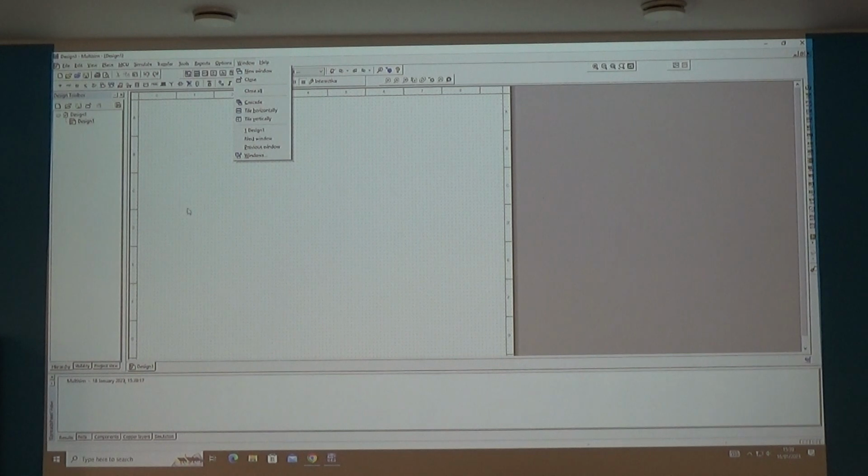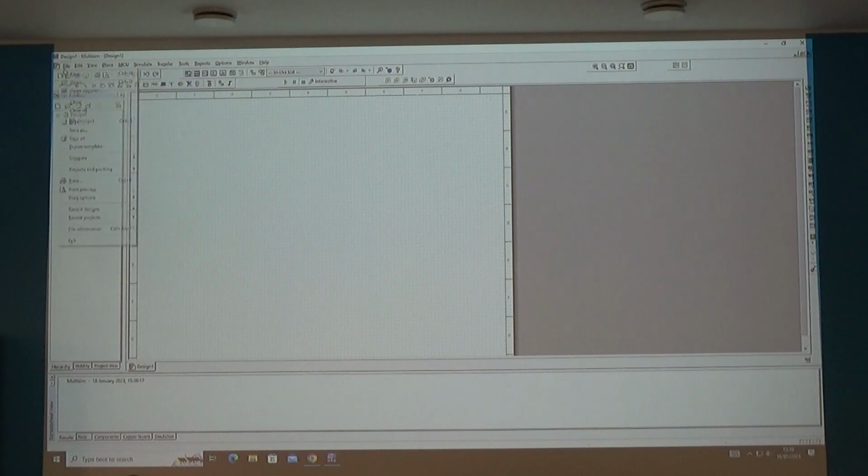Okay, so let's start building now. So the first thing I want to do, well, the first thing I ought to do really, so I've got mine called Design 1, is File, Save As. Now this is quite important because if you put it onto the local C drive in here, you'll lose it. As soon as you log off that machine and there's a refresh, which I think happens every sort of 6 hours or so, that will eradicate your file because it needs to clear up the space for other things to use. So you need to put that on an M drive.